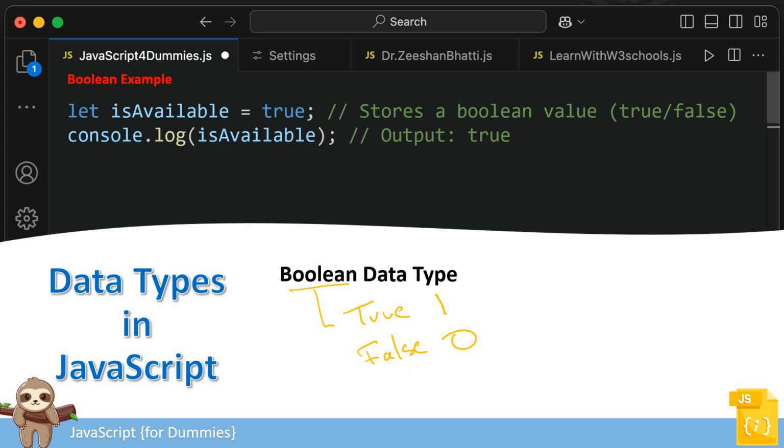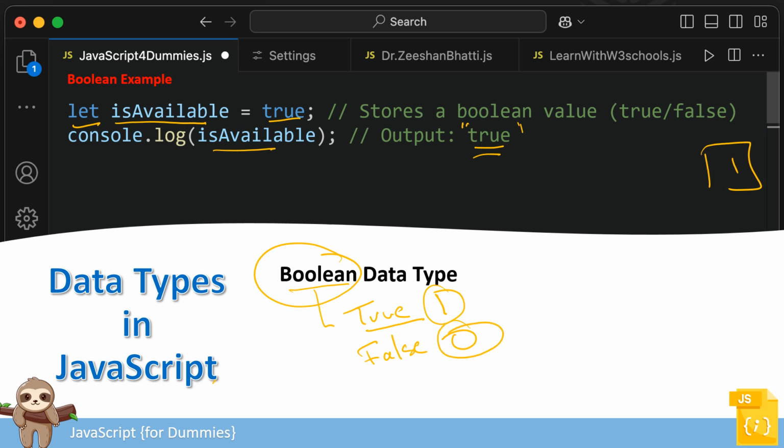So you again define it with let, a variable name, any variable name can work. Then we have something like true. This means that this variable is of type Boolean, and when you print it, it will actually print true. It's not a true in terms of a string. Remember, this is considered a Boolean data type. Internally in memory, it actually saves as a 1. So this will save 1, which represents a true value, and if you save it as 0, it represents a false value.